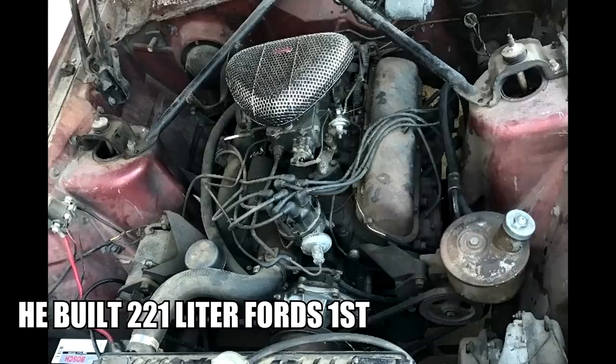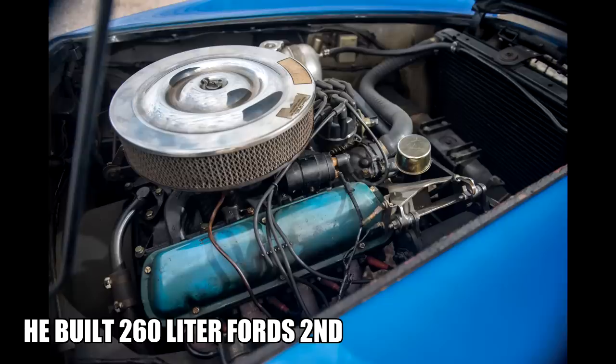I took it over in Dean Moon's shop, using his dynamometer, and built some Weber carburetor versions of the 221. Before we ever put it in a car, they built a 260 out of it. The 260 is what we built the first few Cobras with, I think 100 of them or something. Maybe not 100, less than that. I think it was reported at 75. Yeah, right. We built them with a 260.